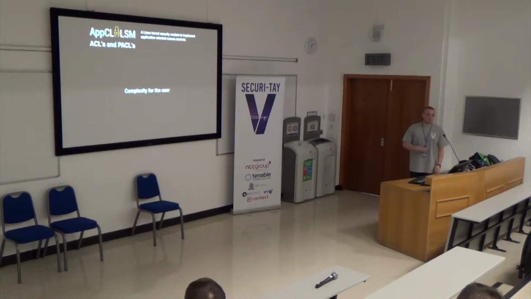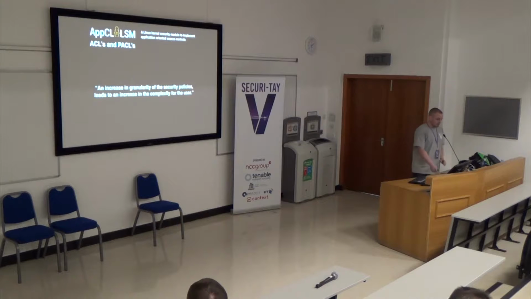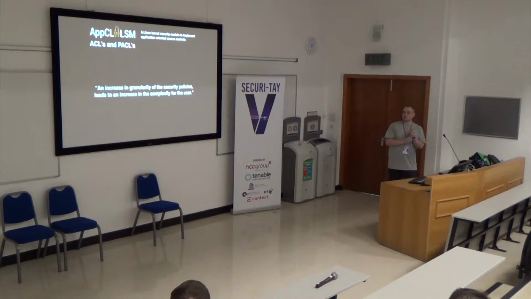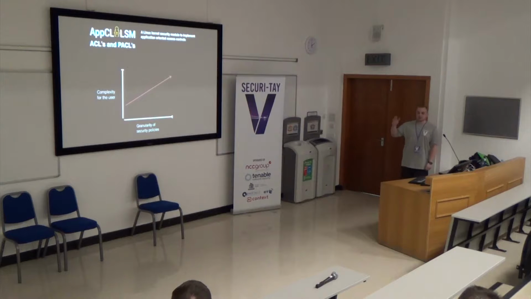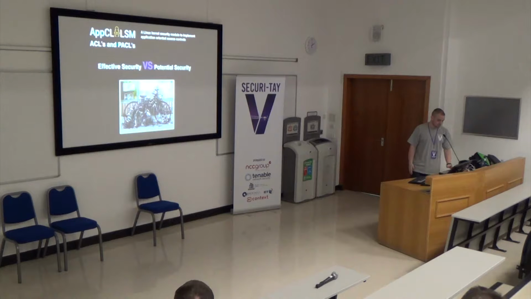Another aim for the module comes down to the complexity for the user. So this is quite a fancy sentence, but an increase in granularity of the security policies leads to an increase in the complexity for the user. That basically means that as security policies get more and more complex, it gets more and more difficult for users to understand what they're implementing and be able to implement them effectively over a large area.